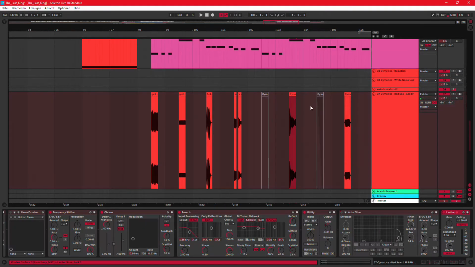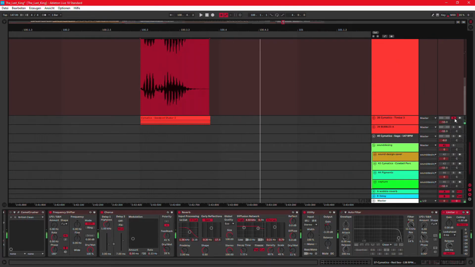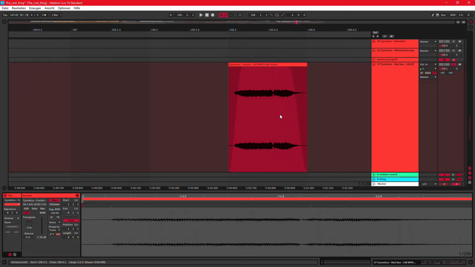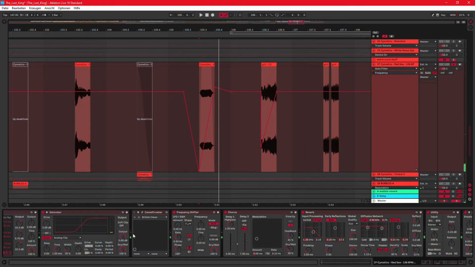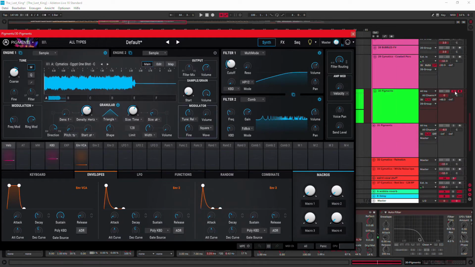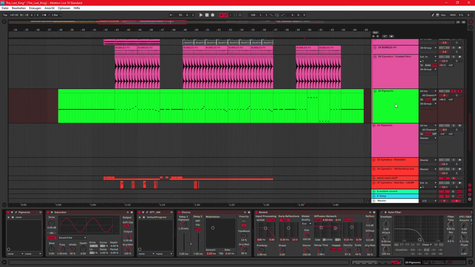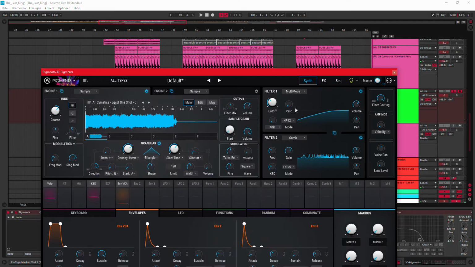The second drop also employs a few percussion, as well as vocal chop samples straight from the pack. The main lead from the second drop is once again made with the Pigments built-in sampler using the granular engine. It's then further manipulated with a chain of saturation and distortion plugins.